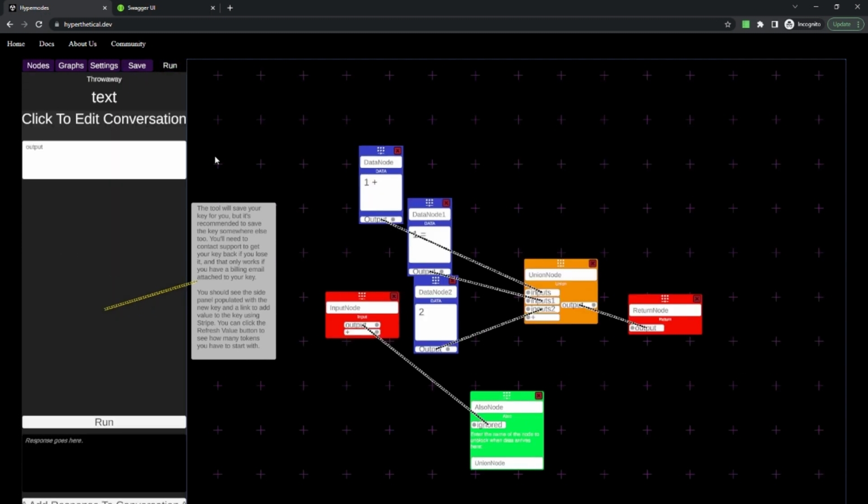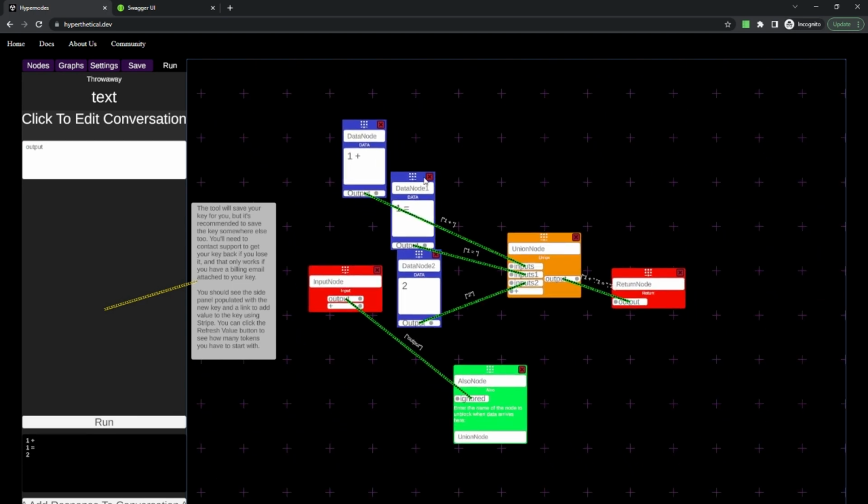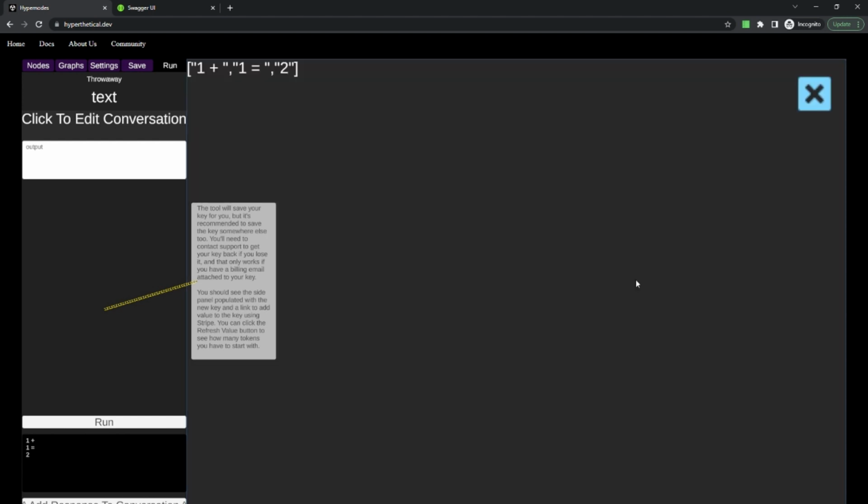Save my graph. It doesn't matter what I put into it, so I'll just leave output there, because as you can see, the input is thrown out, and the output will be based on these hard-coded data nodes here that I wrote when making the program. So let's see how it happens. You can see it does put them together, but it puts them together as separate items in the list.